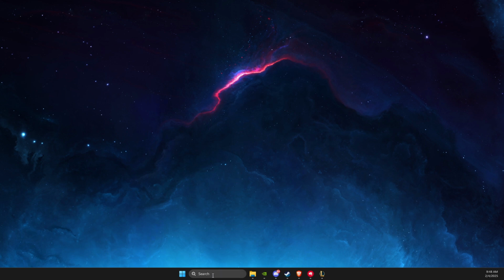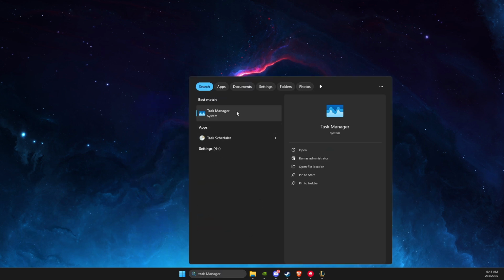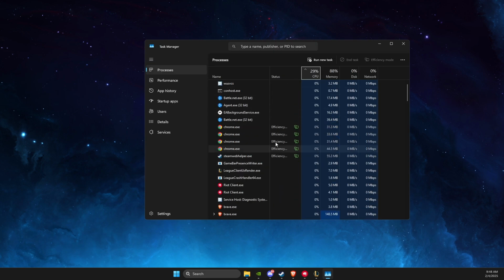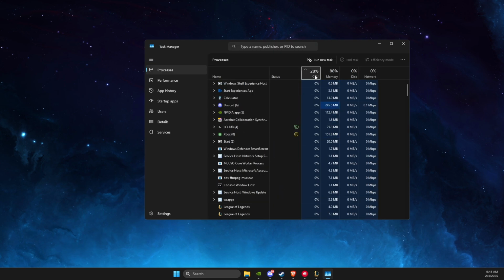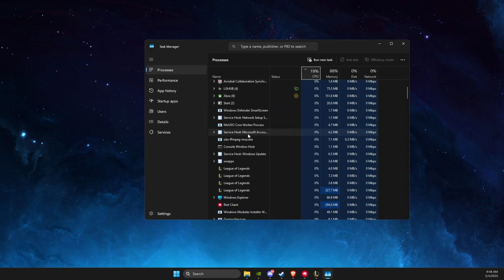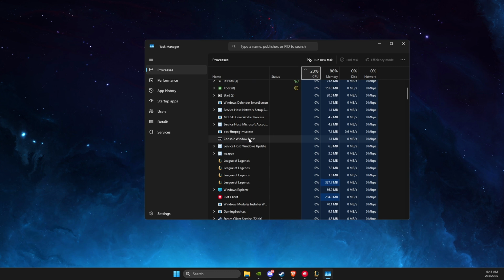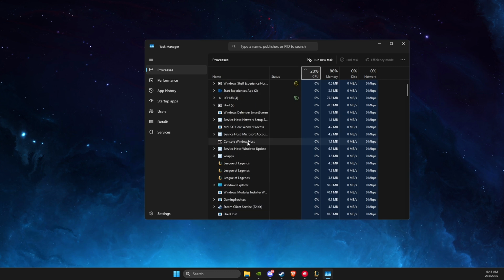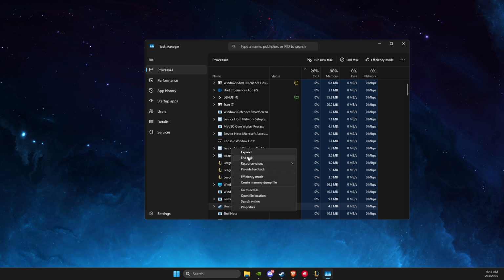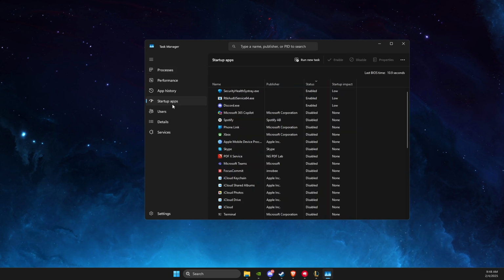And then the next thing we need to do before you play the game is go to Task Manager and end all the tasks that you don't use while you play the game, that are CPU and GPU heavy, of course, and those tasks that you know won't break your computer. So for example, if I play League of Legends, I can just disable Steam and all the tasks related to Steam. Always go to startup apps and disable everything that you don't use, because when you boot up your computer and these apps are enabled, all the apps will turn on, and it can also lower your computer performance. So keep that in mind.